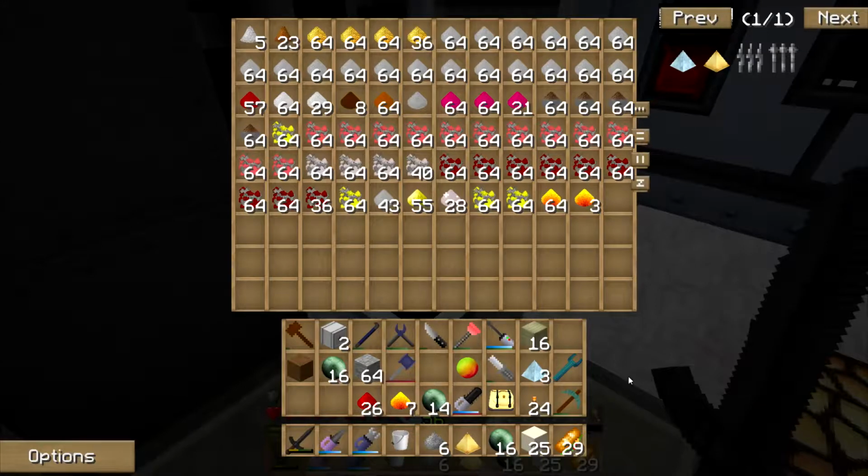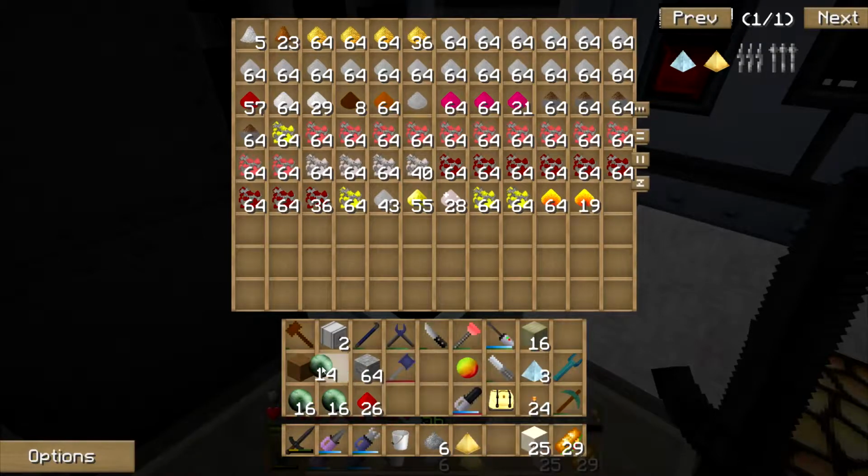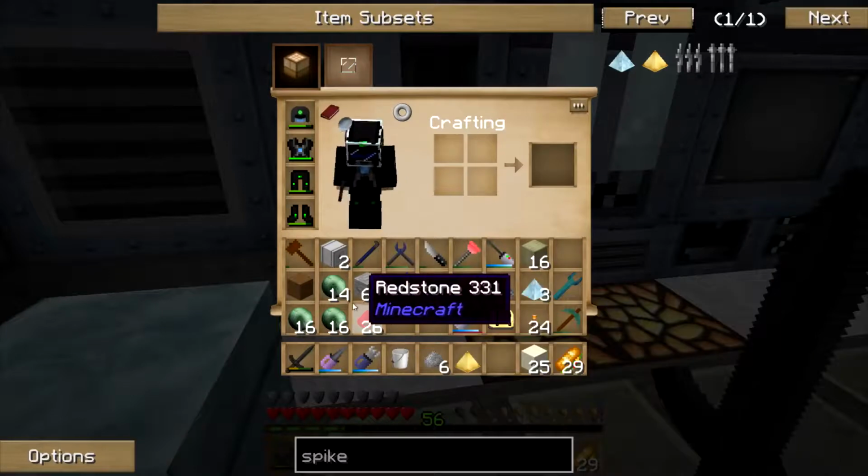I don't know, it's weird that it's a random number. So I've only got 32, 46 pearls here.